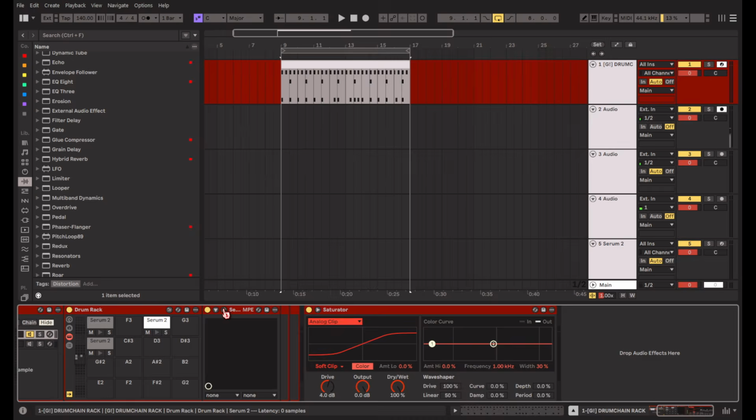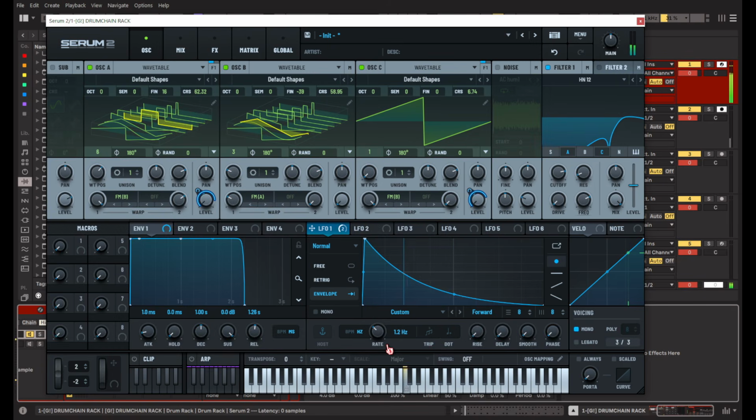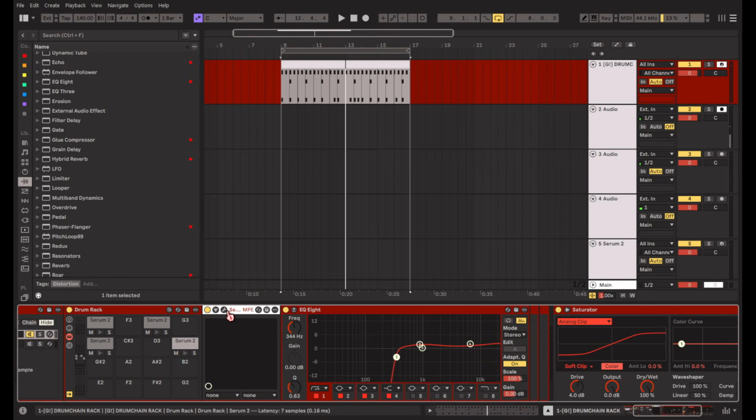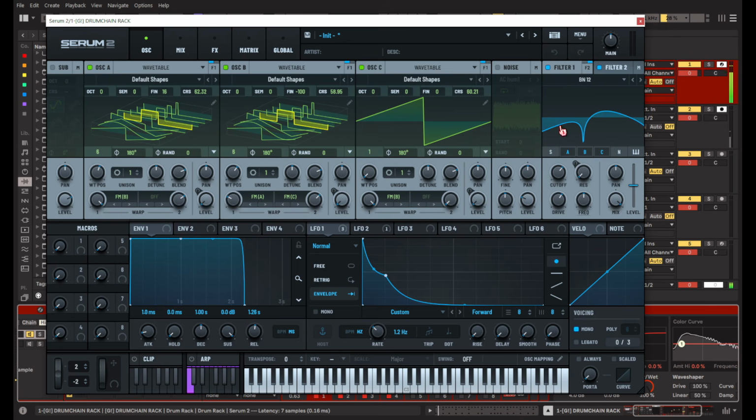Actually, before I do anything else, I want to make this a little bit shorter. There we go. Let's maybe make some like ghost claps, ghost snares, etc. I'm gonna do the same thing here, but make it faster. And high pitch. Maybe change a few things.